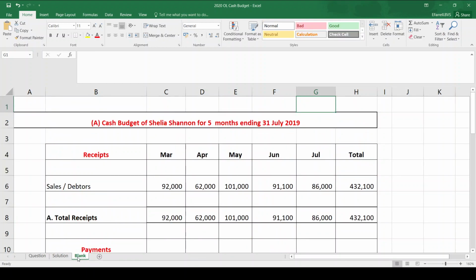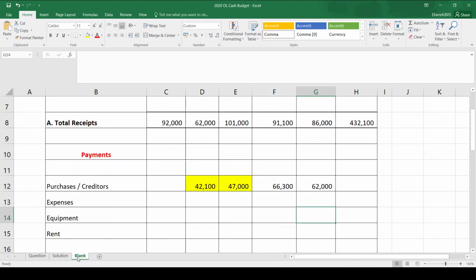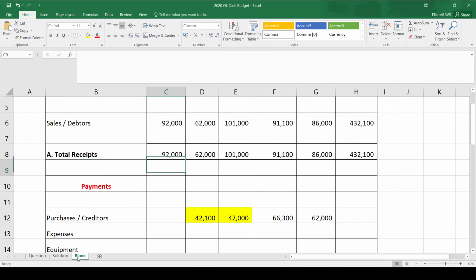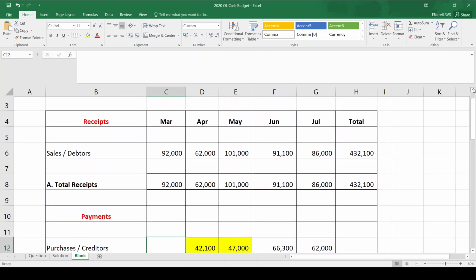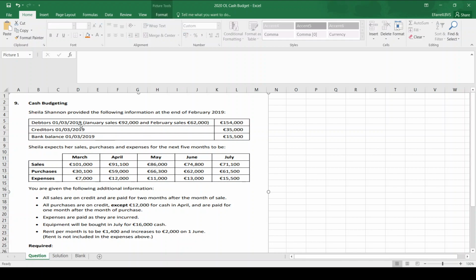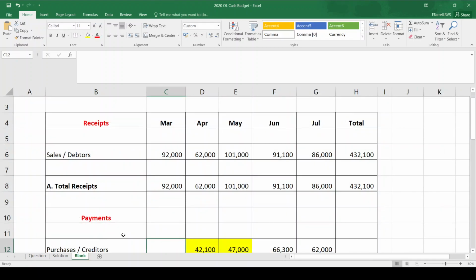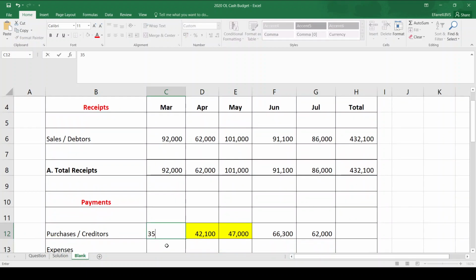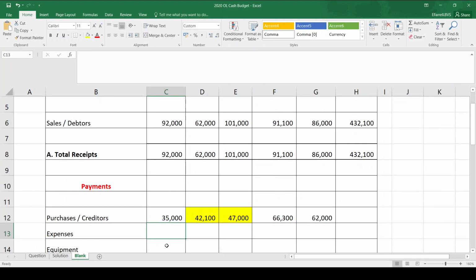And then I am not asked for the next month. If I had to do August, I would have paid for July's purchases. So where do I get my figure for the first month then? Well, because purchases are to do with creditors and the first month here is March, I can see here at the start of March, creditors, I owed 35,000, and I would have paid that in March, okay, because you would pay your creditors. So that 35,000, whatever the creditors figure is, is also going to go into my purchases here. I'll pay for that in March. And now I just add those across.